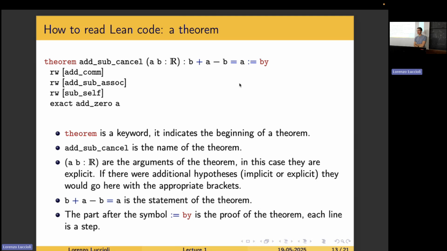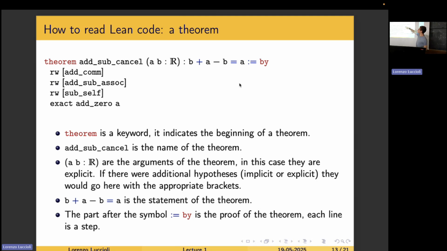So I'm fully about the fact that there is not one proof, which is clearly not the case in mathematics, right? Because there are two that are useful because they should use and there are two that are useful because you should. If I ask Lean to show me the only proof of a theorem, which proof do you choose? It will not show you a proof. I mean, if you ask it to show the proof of the theorem that's called add_sub_cancel, it will give you the proof that's written under add_sub_cancel, and there can be only one theorem with the same name.